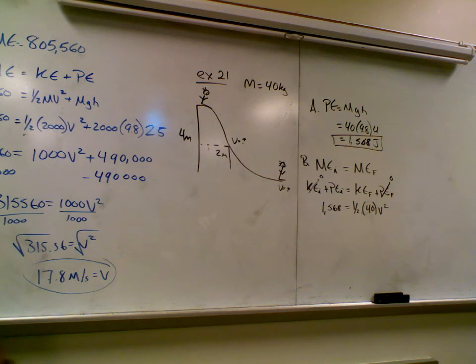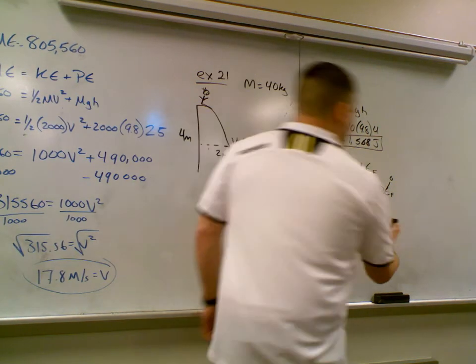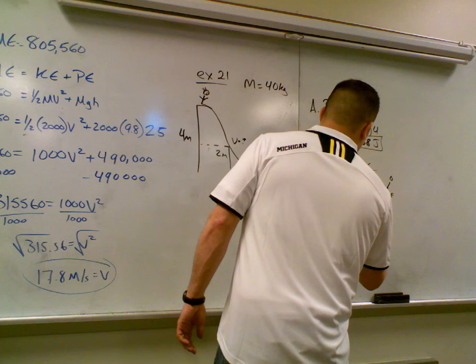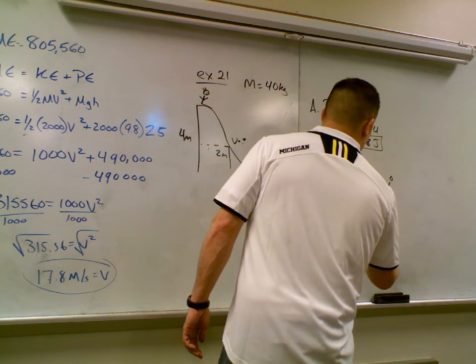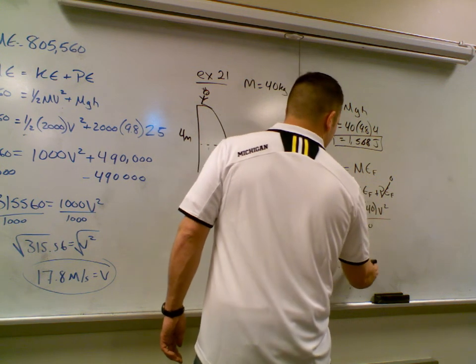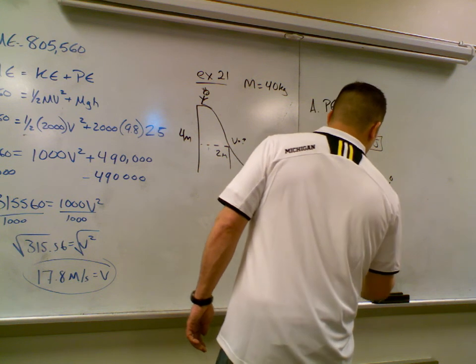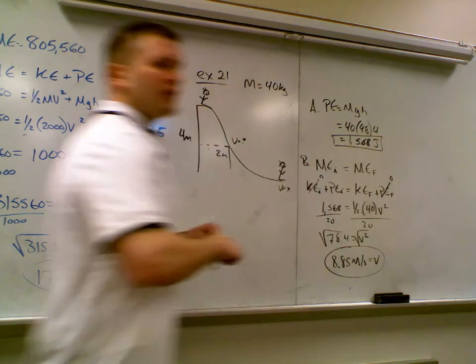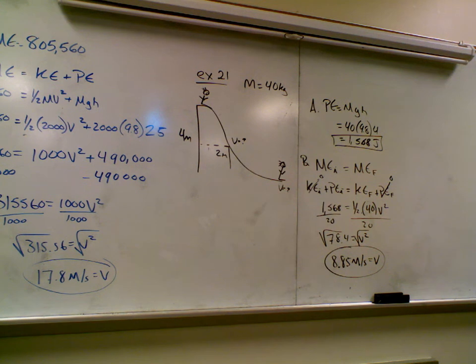That's 1568 divided by 20. Well, it's 156.8 divided by 2. So that's going to be like 75 plus 3.4, so 78.4. And square root that. 8.85. Okay. So we divide by 20, right? And we get 78.4 equals v squared. Then we square root. What did you get, Gulnas? 8.85. Good. Does that make sense? Any questions about that?